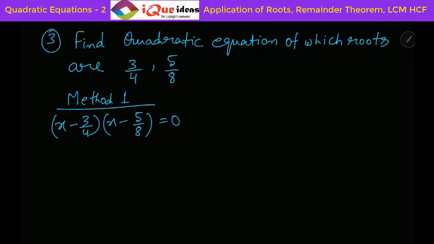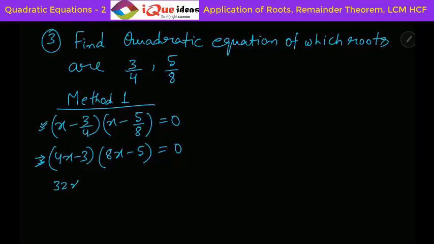Now here I'll show you one thing. You can take 4x minus 3 as one part. The 4 in the denominator goes to the other side, and the second expression will become 8x minus 5. 8 in the denominator goes to the other side, right? Here, this statement you could have directly written, right? So if you have a little bit of practice, you don't need to write this part. You can directly start from here, okay? But in any case, let's multiply and open.